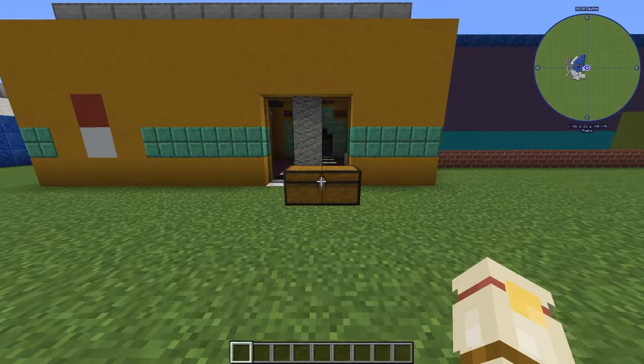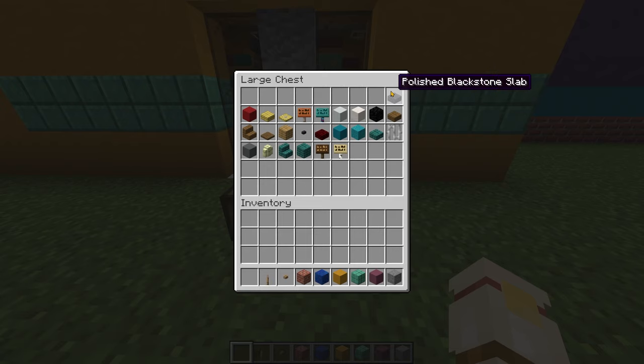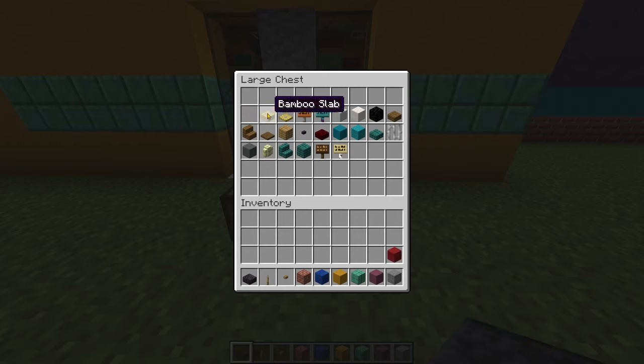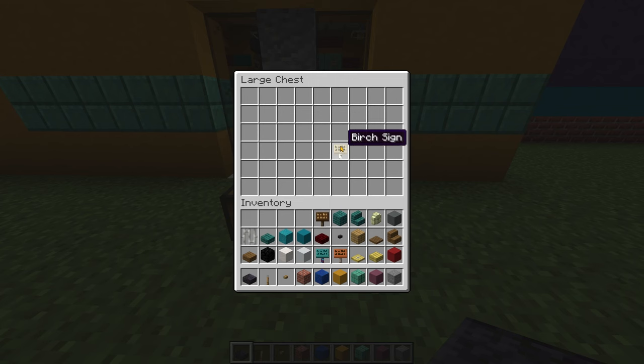So the things that you're going to need to build the entire outside of the pizzeria, we're going to go ahead and grab stone, purple terracotta, waxed oxidized cut copper, yellow terracotta, block of lapis lazuli, bricks, oak button, lever, polished blackstone slab, red concrete, bamboo slab, bamboo trapdoor, acacia sign, warped sign, white concrete, block of quartz, coal block, spruce slab, spruce stairs, spruce trapdoor, oak planks, polished blackstone button, red nether brick slabs, cyan concrete powder, warped slab, iron bars, cyan terracotta, end stone brick wall, warped stairs, warped planks, dark oak sign, and a birch sign.